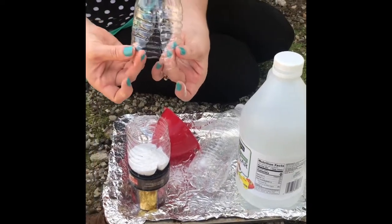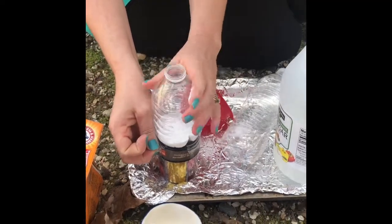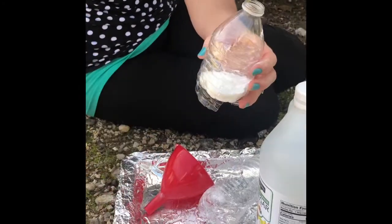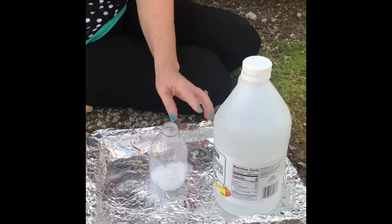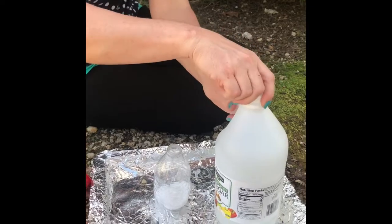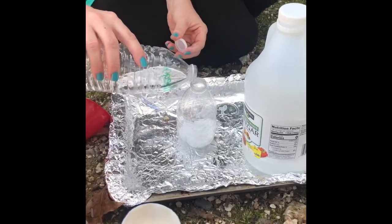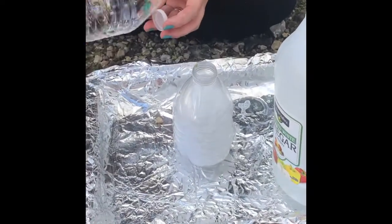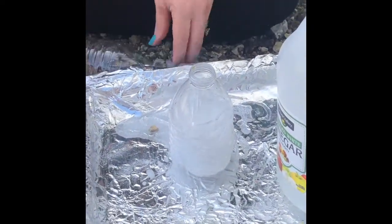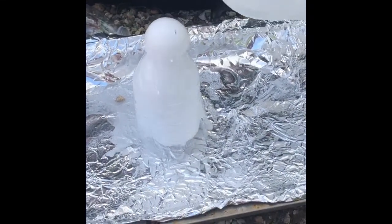I'm going to take the top part and cut a slit in it where it will fit over and it actually makes like a small water bottle. If you have a small water bottle you won't even have to cut a larger one. After that you can choose to put play-doh on there to make it a volcano. You can use aluminum foil or just leave it like it is, and then you're going to take your vinegar and when you add your vinegar into the baking soda it will create the eruption. Just make sure you put enough to make it come out the top — keep adding until it erupts out the top.